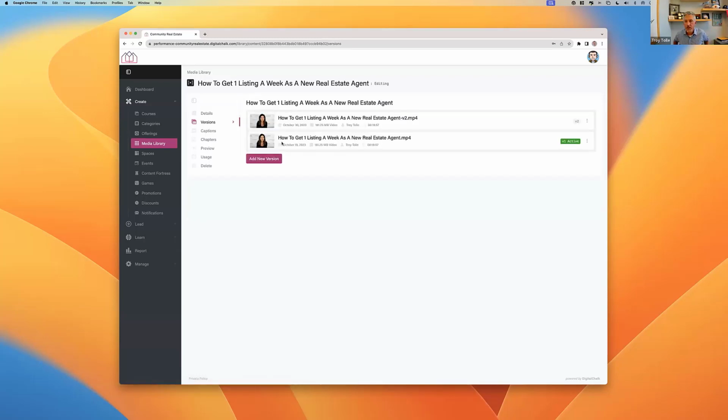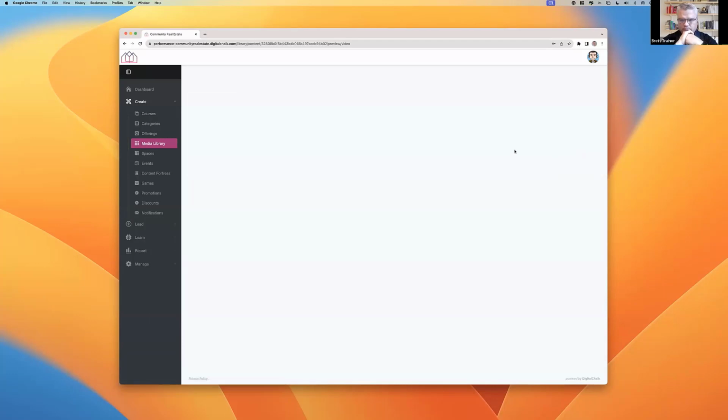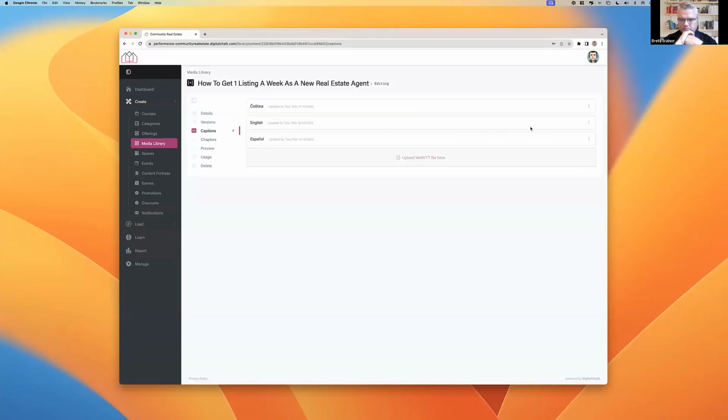But we also track the versions of this content. So you can upload a new version of any piece of content, SCORM, AICC, video, and then publish that content, and it will be embedded within the courses automatically. If it's in 100 courses, it'll immediately be pushed to all 100 courses. So you don't have to keep track of the latest and greatest in every course. You can manage that all in the media library itself. The version control capabilities with that have been just loved by our client base.